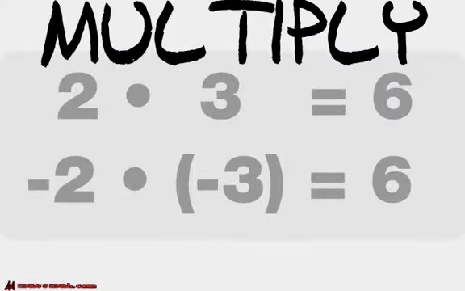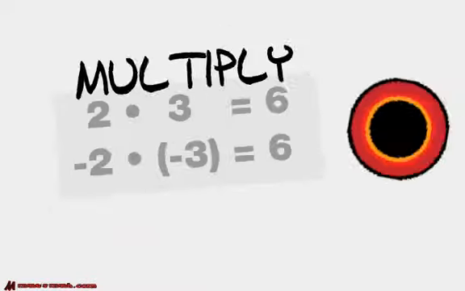All right, so here it is. 2 times 3, that's 6. Negative 2 times negative 3 is also 6. If you got 2 negatives, make them positive. There you go. Kind of like the banana plus that we've looked at before, right? When you subtract a negative number, put those two together, and you get a positive number.